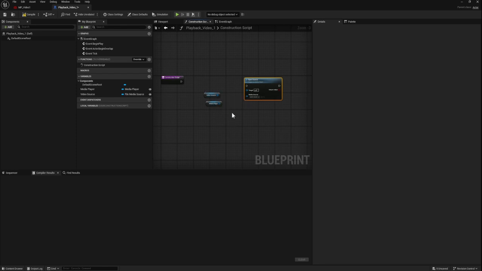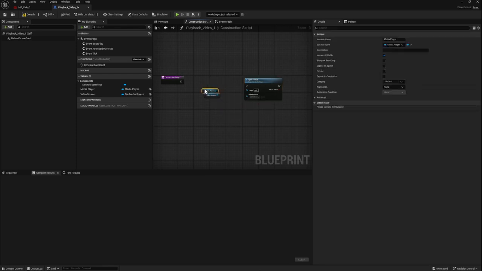Now, the target is going to be the media player. So the media player needs to go from this here to the target. The video source, which is obviously the actual media, the video itself, needs to go into Media Source. We need to attach the construction clip to the Open Source here. There we go. We're not yet done, so stick with me.